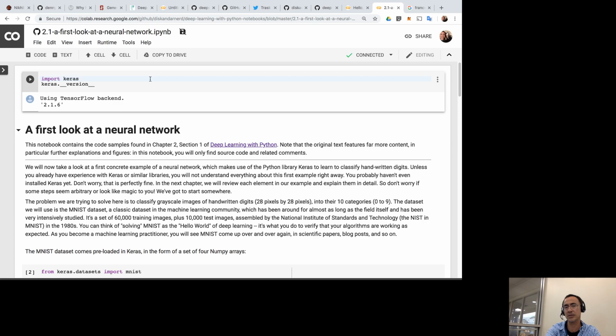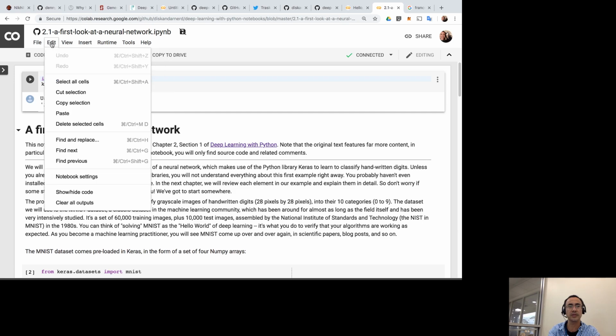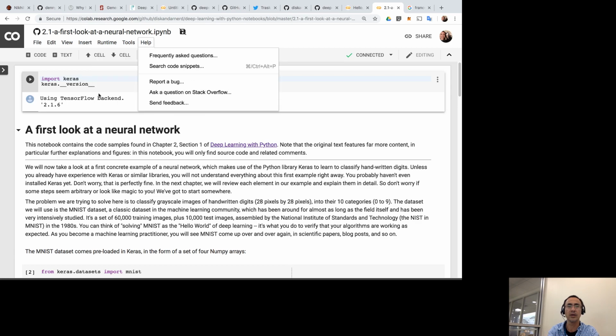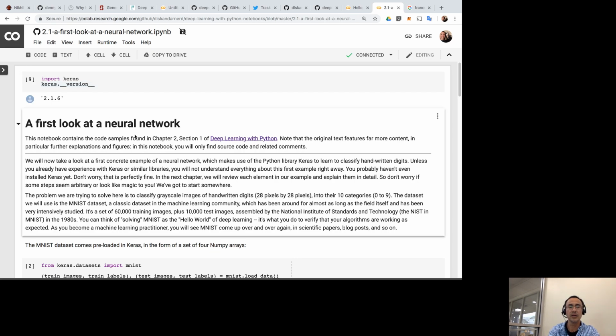You can also run it from the runtime menu, Run all, but I prefer shift enter. That's just for me.